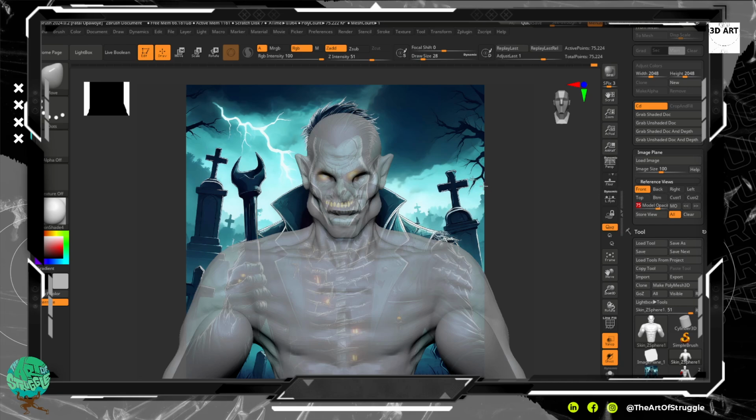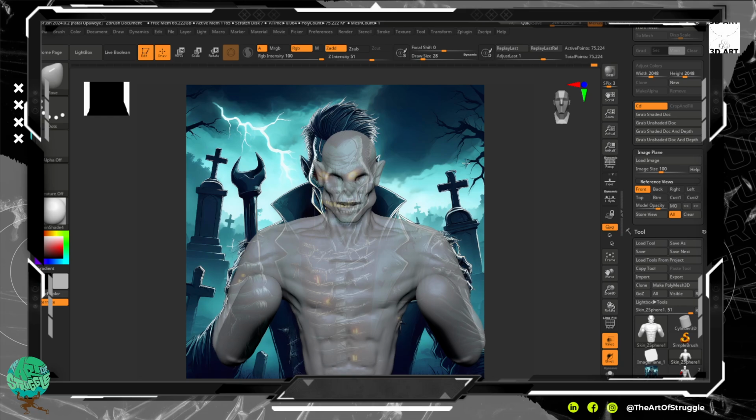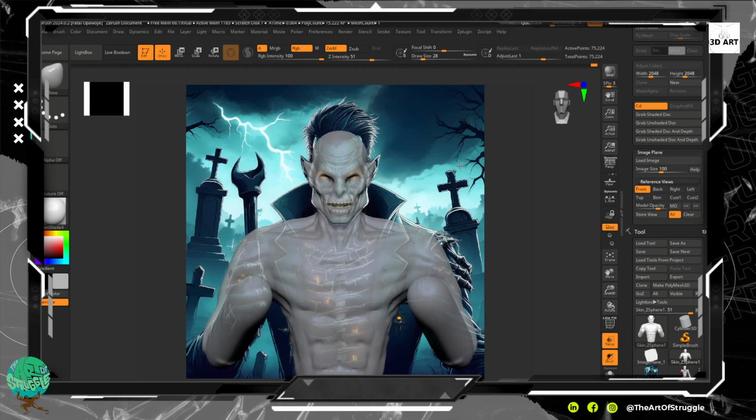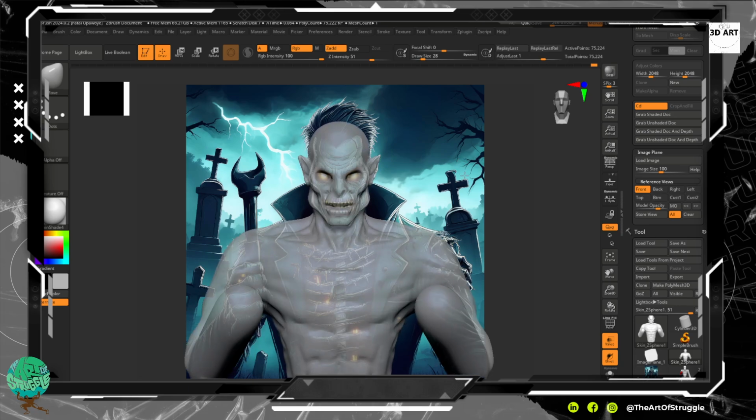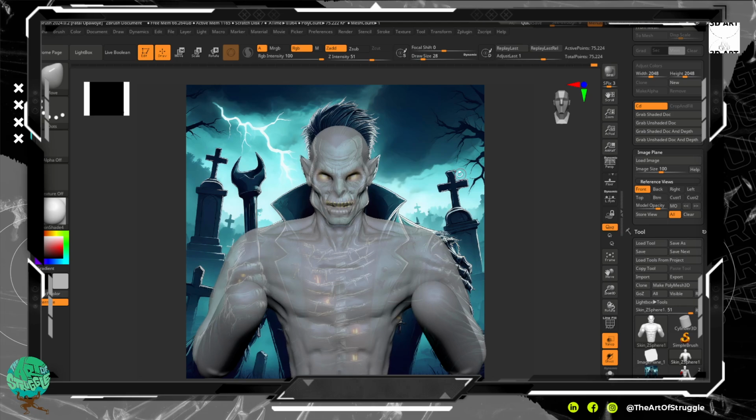I'm just gonna reduce this a little bit, and then go like so, and then I'm gonna lock the camera once again, and now what I want to do is really move these pieces using the move tool, right, noticing where the jawline is, how the mouth is open a little bit, right?